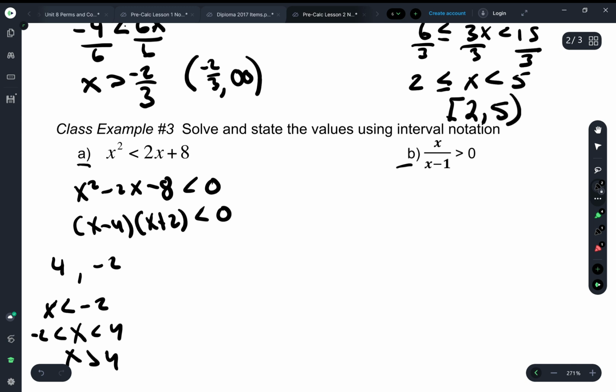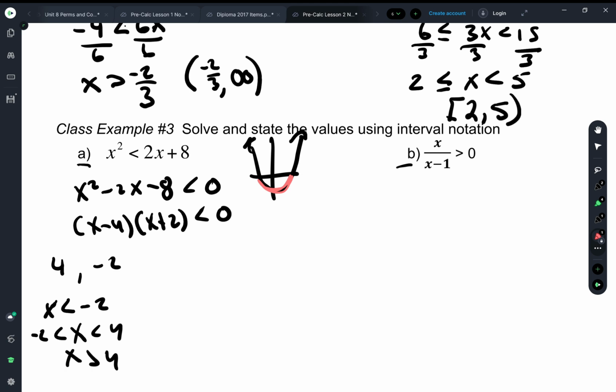There are 3 sections. Let me just draw this real quick for you. Remember in Math 20, we did negative 2 through 4. So that's what that parabola looks like. If we want it to be negative, that would be this piece, right? That's the piece that's down. So I'm expecting, when I do these tests, this one to be the correct spot. I'm showing you the cases now because when we get to B, you're actually going to have to test. You're saying, well, why are you doing this if we know that for the parabola? Fair, but you're not going to know that for all these types of functions.